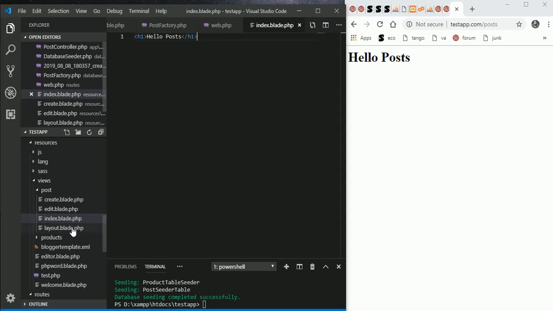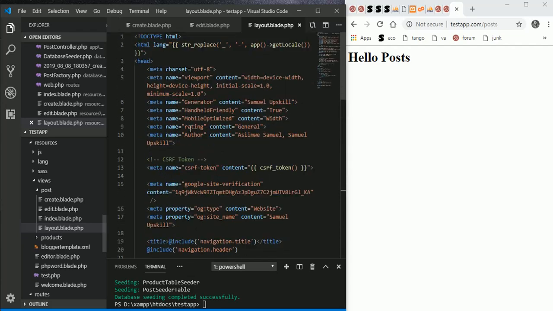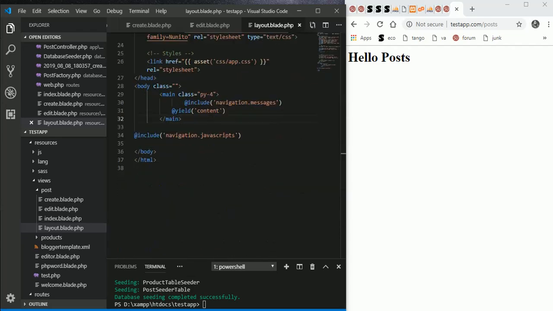So let's first go ahead and create a layout for it. I'll just copy it from somewhere and paste it. We are using Blade, so there are two things you should be conscious about.